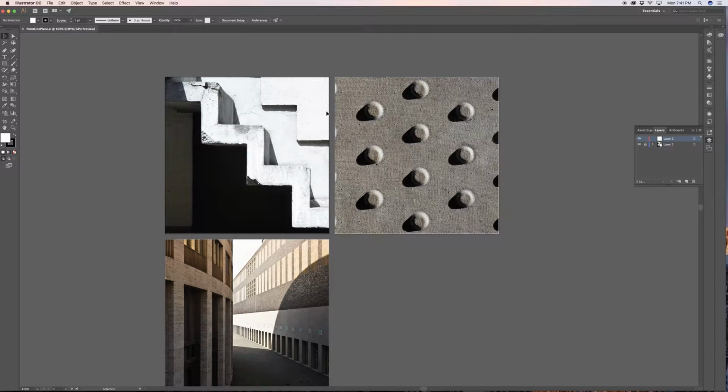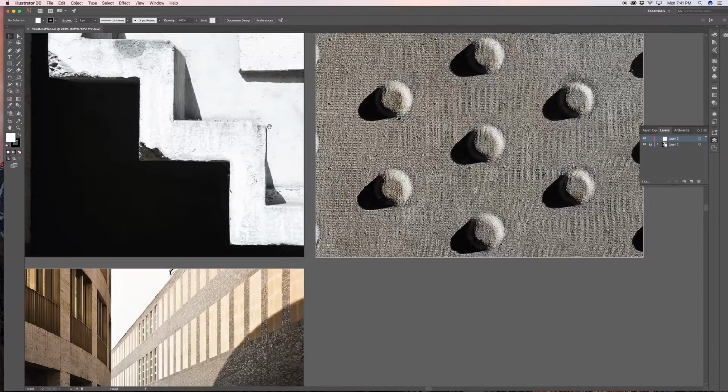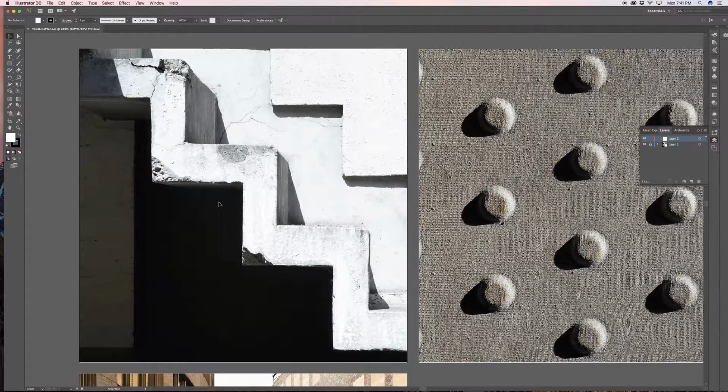And it's always best to save your file in the same folder as your images, just so that you know where those images are. So the first thing I'm going to do is I'm going to start to identify some of these shapes. I'm going to start with this kind of little stair step here. And so what I want you to do is not really think about the image that it's creating, but think about the shapes that are being built with the shadows and the different planes and the different points and lines in the image. So I'm going to actually trace over this shape here.